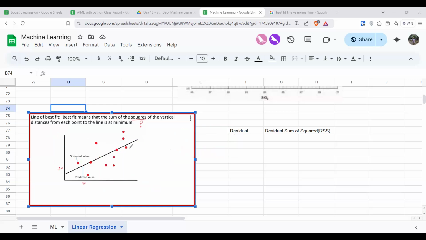Yes or no? But these data points are known as observed values, that is your actual values. You have actual data, you plot that on your x and y axis. And this is a predicted value, this one. So there is a concept known as residual or error.